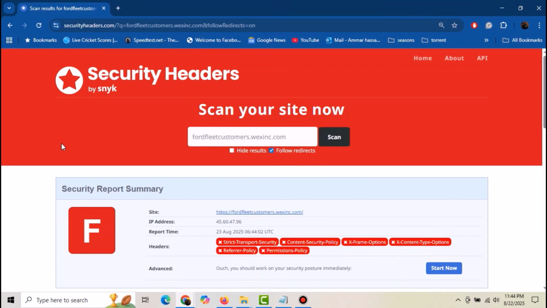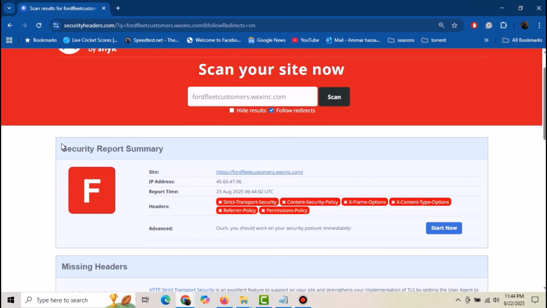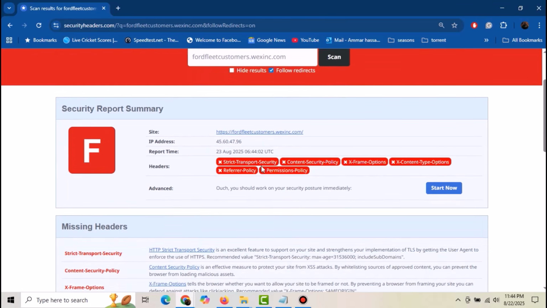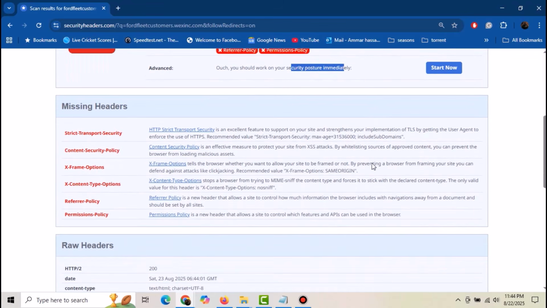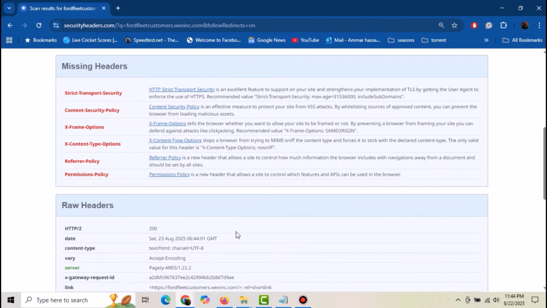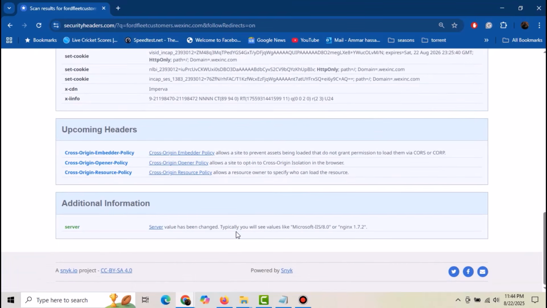And wow, we immediately get a result, an F grade. This is an OSINT jackpot. It tells us instantly that this site has a very poor security posture. As you can see, it lists the headers that are present in green, and more importantly, it shows all the missing headers in red with a red X. We can see it's missing Strict-Transport-Security, Content-Security-Policy, X-Frame-Options, and more. This is actionable intelligence. It suggests this might be an older or less maintained part of their web presence.